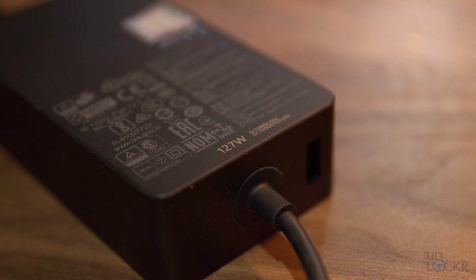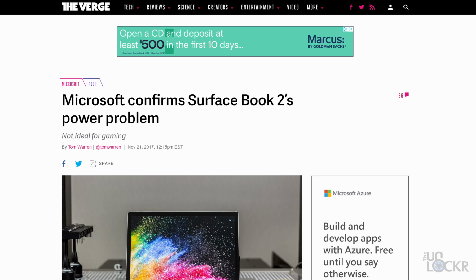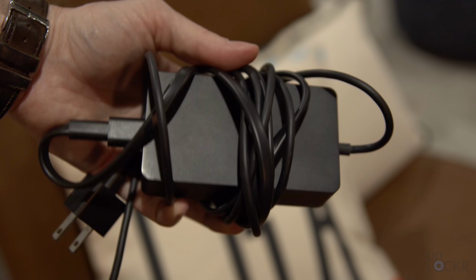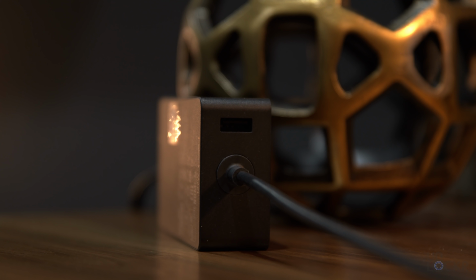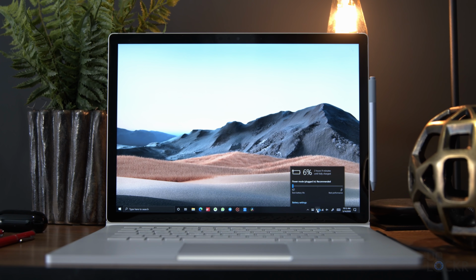Something else of note here is the fact that the 15-inch model now comes with a more powerful 127-watt charger, which is good, considering the last model and its less powerful charger reportedly had some issues with keeping a charge during heavy gaming with the power settings on, quote, best performance. That charging brick is also thankfully small and portable, and has a little bonus of a 7-watt USB-A port for charging another device with it, if you want. Really quick though, let's see how long it takes to charge the laptop from 0 to 100.